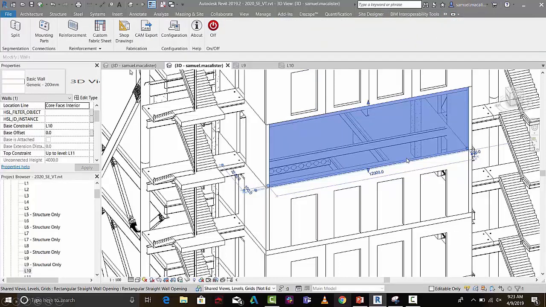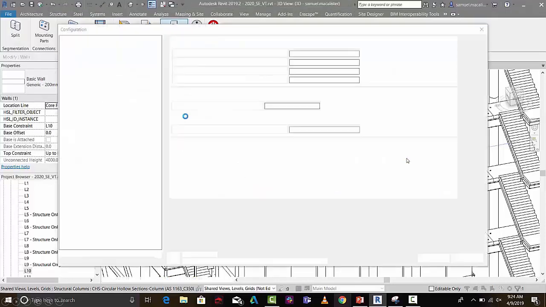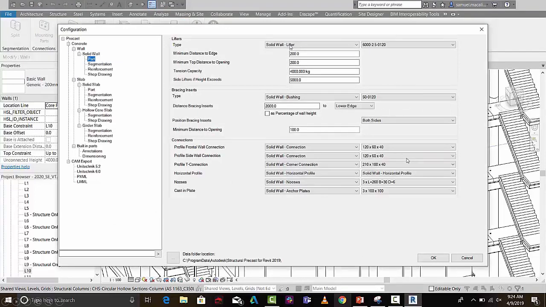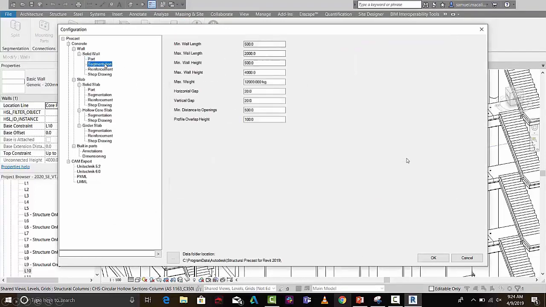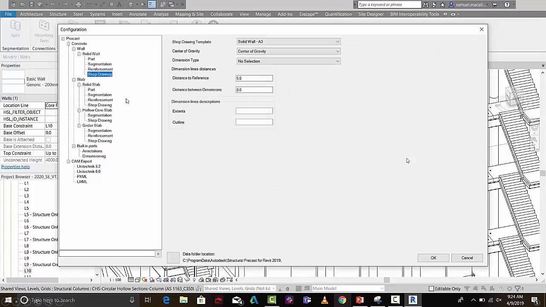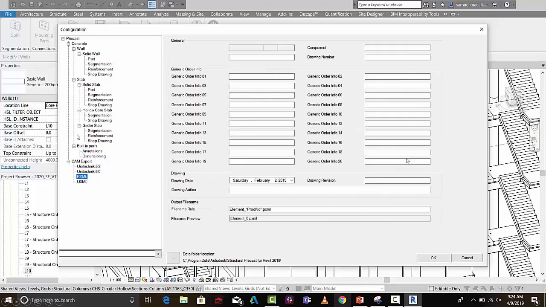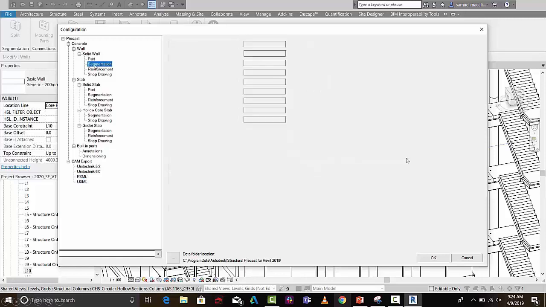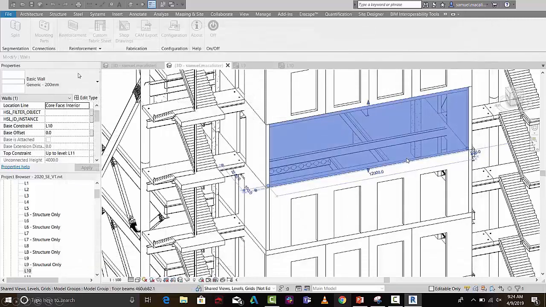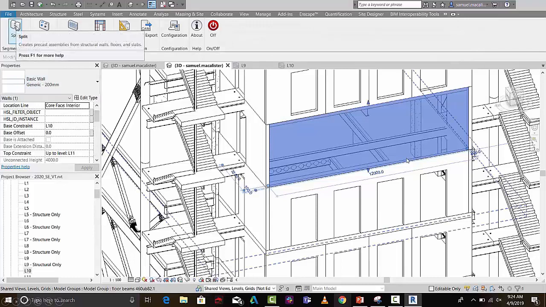So inside of Revit, we have the precast tab. You need to install this. You need Autodesk.manage to install it. We might want to work with the fabricator at the early stages, or reach out to a fabricator to understand how you want to configure this. The configuration will allow you to look at the parts of a solid wall, even how you want to send the shop drawings out, the slabs, solid slab, hollow core, girder slab, the built-in parts, and the CAM export. So this even looks at how you're going to share the information out to the fabricator for their factory fabrication.